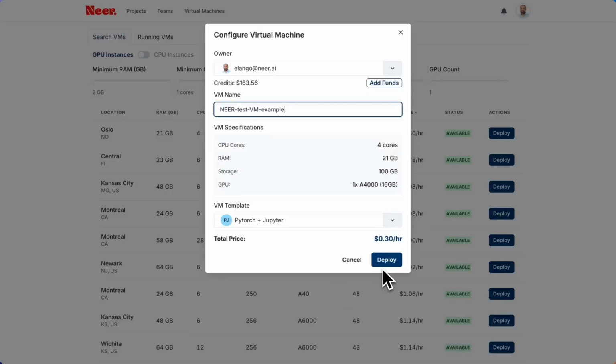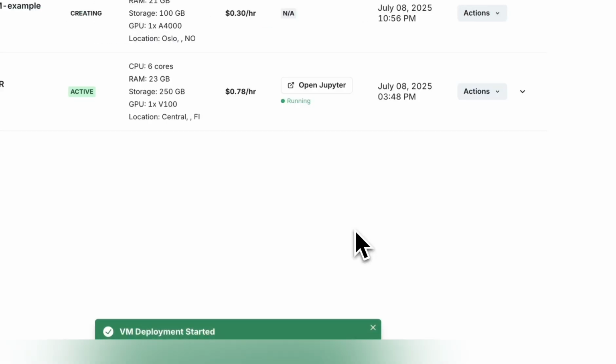So I'm going to deploy this one, and hopefully it takes a couple of minutes because it needs to install PyTorch and Jupyter. Plus, it's a bare metal machine, which means you're owning this machine. You have whole control of what to install and what not to install. That's the power of this GPU machine. So I'm going to deploy this, and then we can come back to show you how to run a SWMM model in this VM machine. So let me deploy this.